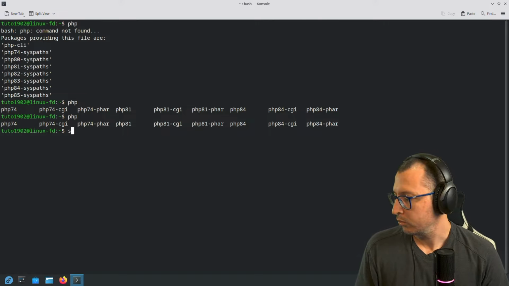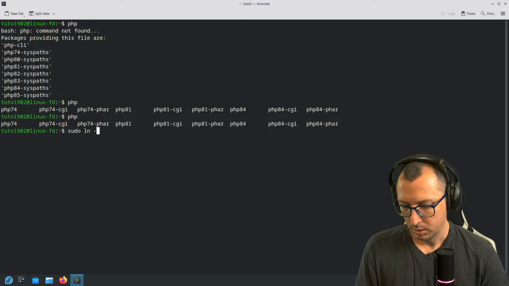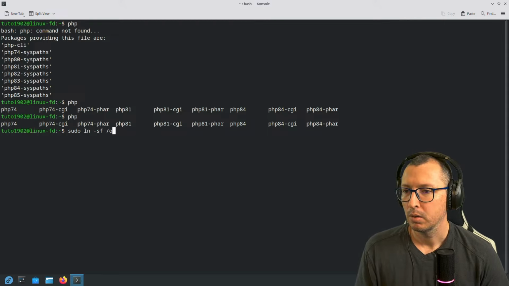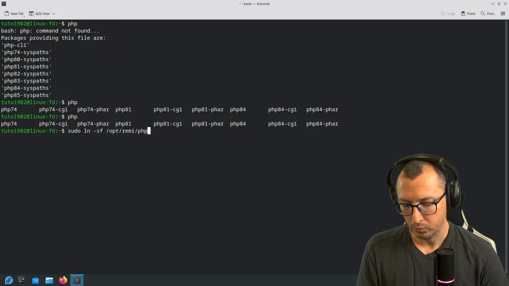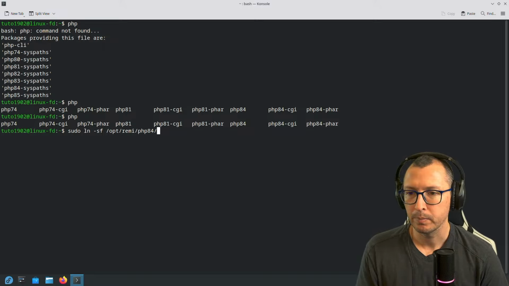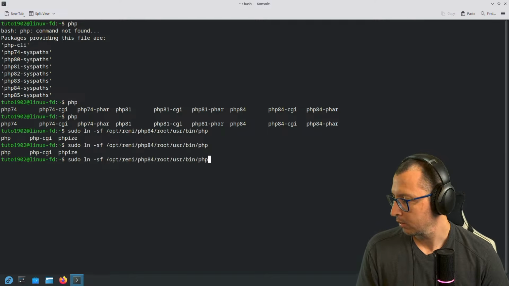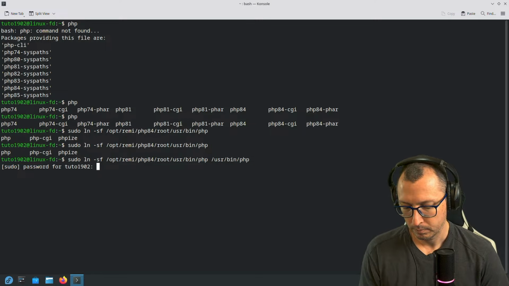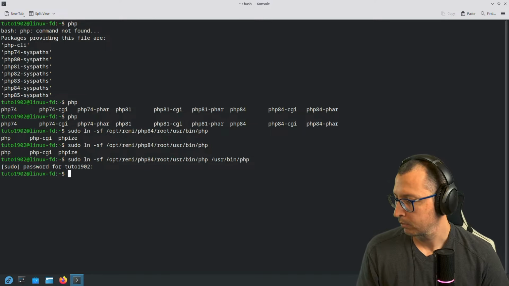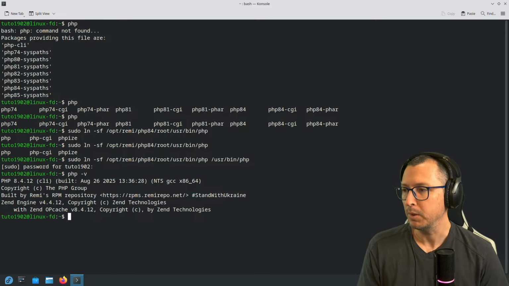So for now, we're just going to do sudo ln -sf /opt/remi/php84/root/usr/bin/php, and we're going to put that in /usr/bin/php. There it is. All right, now we have PHP.